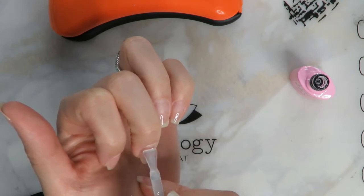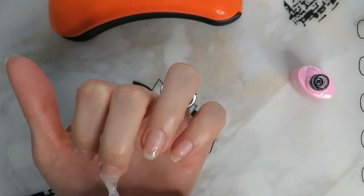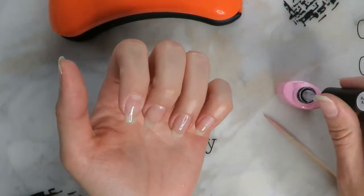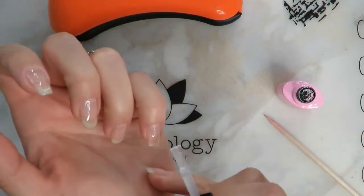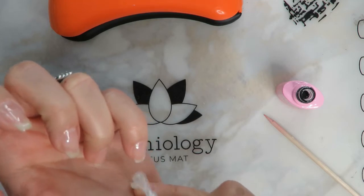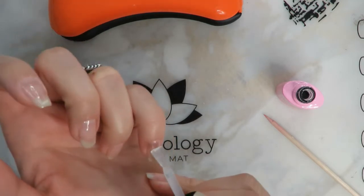This stuff is applying a super thick gel with a regular nail polish brush. After you get the hang of how it applies to your nail, it's actually very easy to use. I'm just getting that gel on my nail and then using the brush to smooth it out so everything is really nice and even, and I don't have to do as much filing.